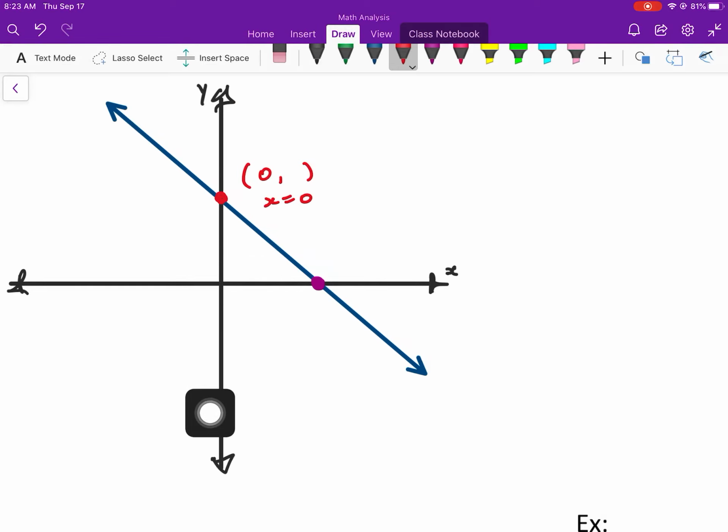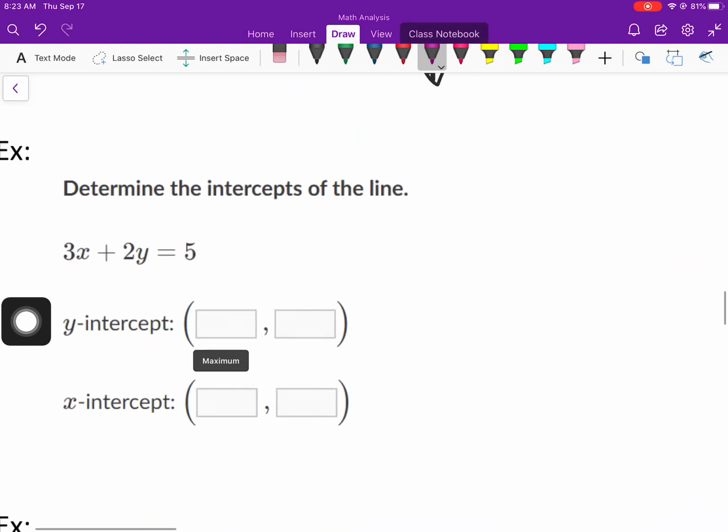It's not any negative numbers. Right in the middle is 0. And similarly, for the x-intercept, the y is 0. Same idea. Y is not positive. It's not negative. It's right in the middle right here. So the y would be 0. So let's go ahead and use that idea here.